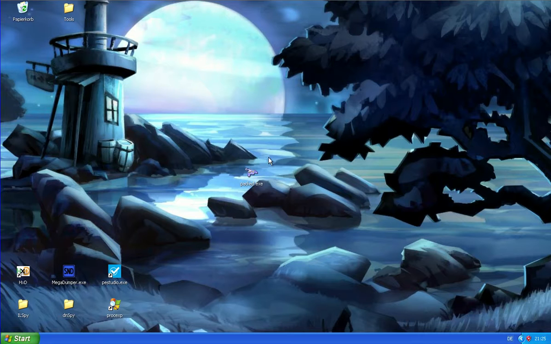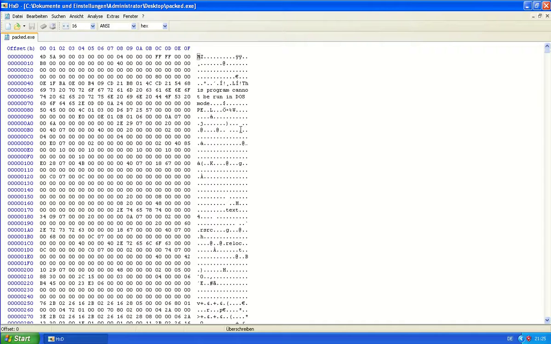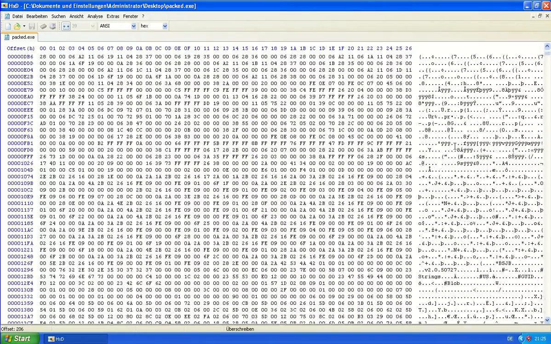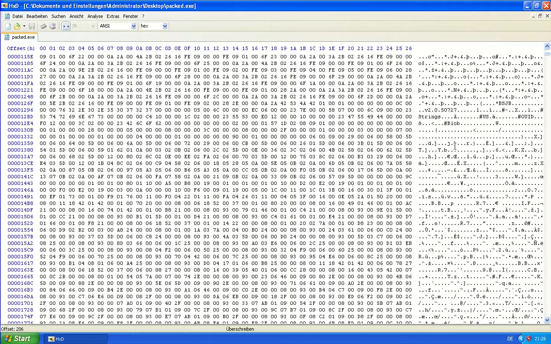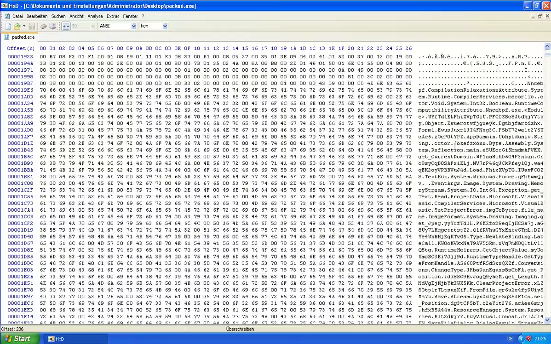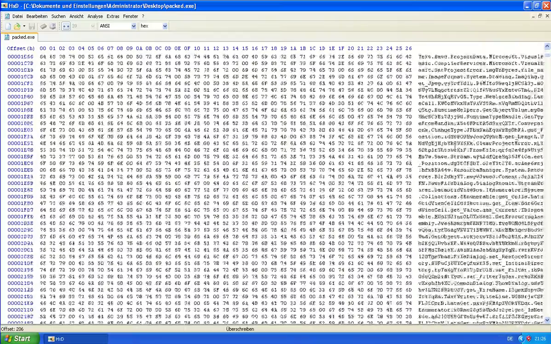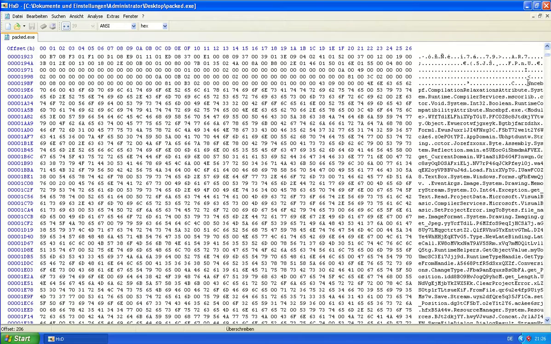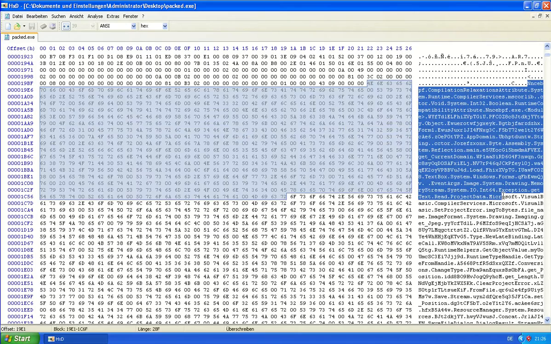Now, I also look at those files in a hex editor first, usually, because sometimes you can see where to start first, where the interesting points are in the file. And I also want to show you that .NET assemblies have a very typical area in the file, and this is this area.